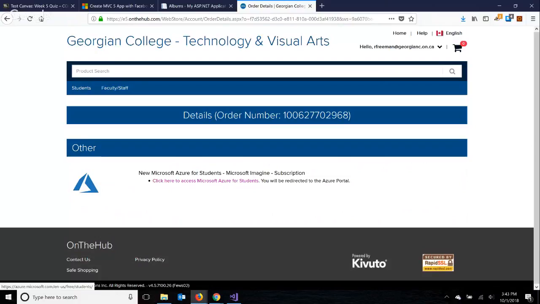Try that and give me a thumbs up or down if that works for you. Several people did it Friday and it did work, and then their subscription in the portal showed as Azure for Students, and they could just go ahead and create stuff. So just give me a wave, you as well. Let me know what happens. And Kelsey, keep me updated.